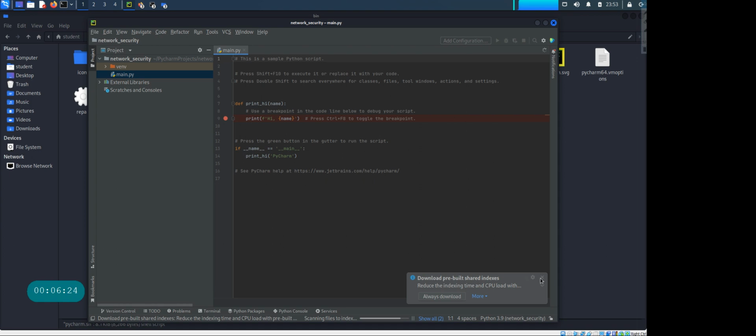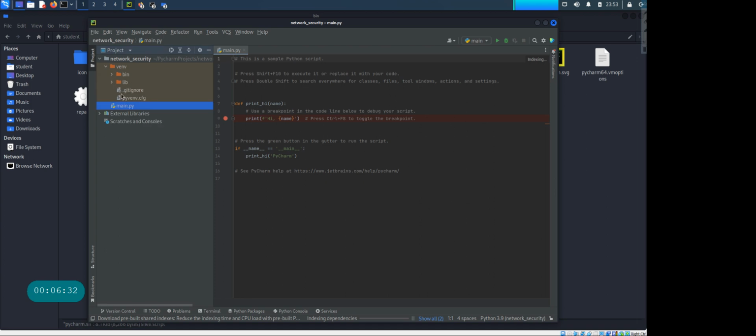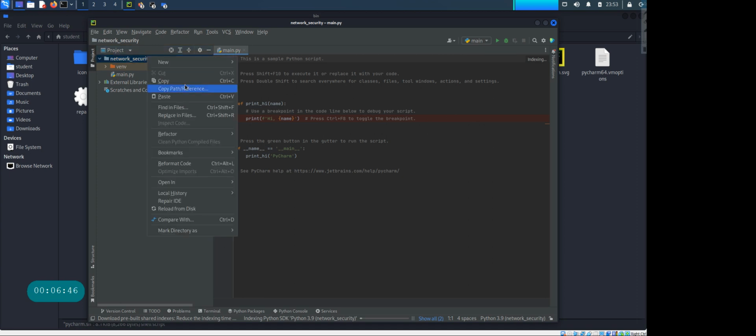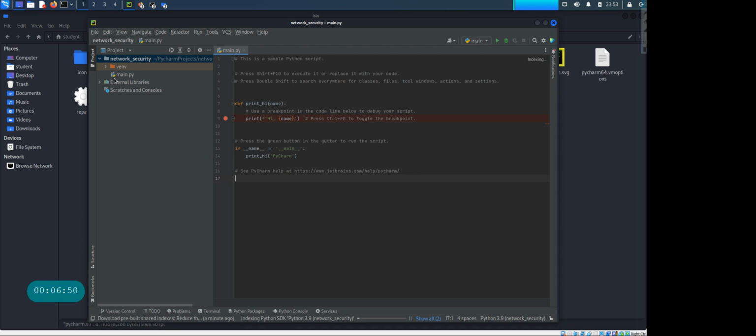Okay, so here is our standard sample main.py file that showed up under network security. The venv has everything configured for the Python environment configuration. You don't have to worry about any of that stuff for now. For writing a new file, just right click on it and create a new file or new folder, whatever you want. Organize your code however you want to organize it, and go from there. For now, I'm just interested in running this code.